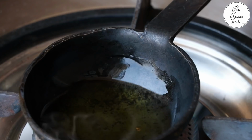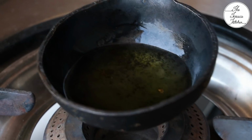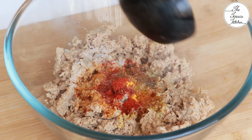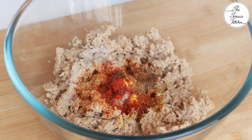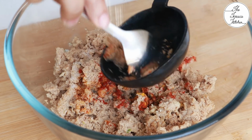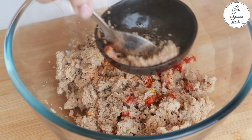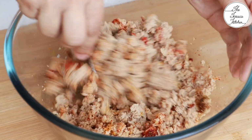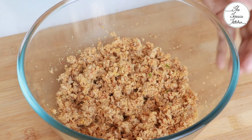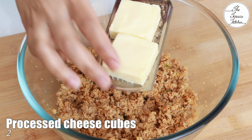Heat 2 to 3 teaspoon ghee. So here I've taken 2 teaspoon, but because it's a close-up shot, you would feel that it's more than 2 teaspoon. Heat it and then add to the masalas on top of the masala so that any raw taste of the turmeric or red chili would go away. Then give everything a good mix. If you do not want to use ghee, you can use regular oil.